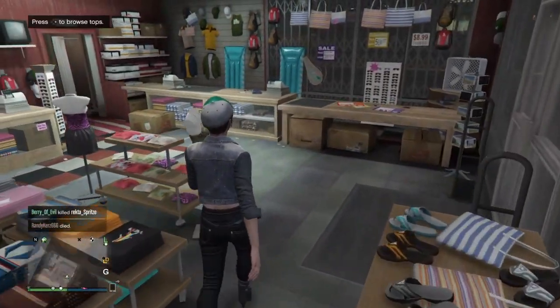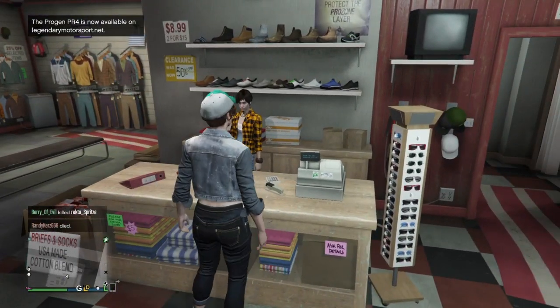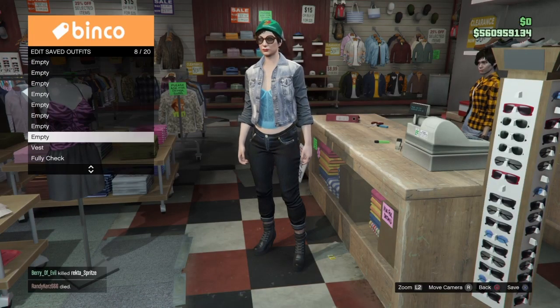So now this is the last outfit done. So you want to just go ahead and save the outfit just next to the other outfits. So this was the fifth outfit. So you just want to go ahead and save that.